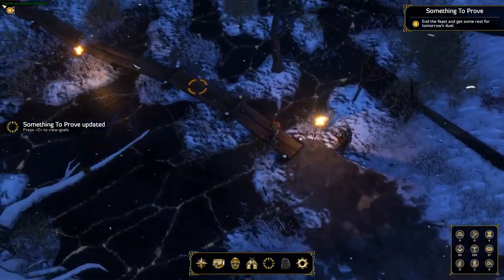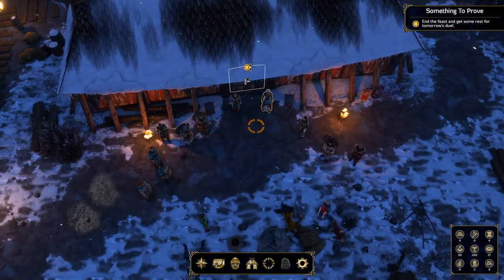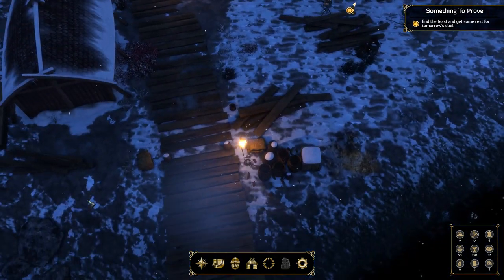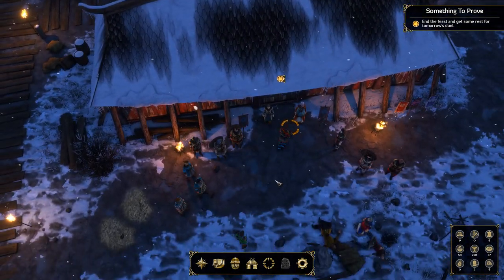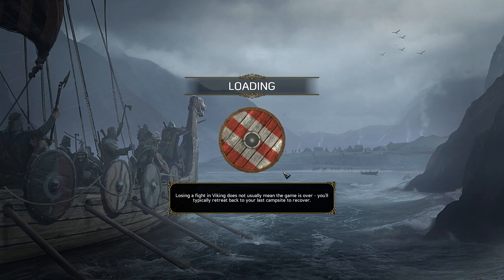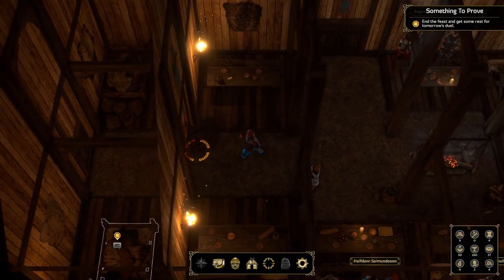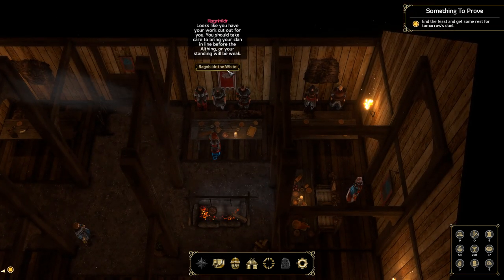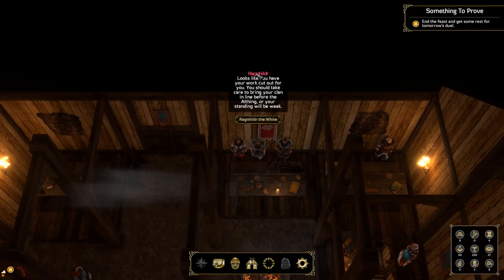Alright, so we got her help, and the trapper's help. So now let's go back and do the duel. Oh, right. We gotta rest first. Or, hold on. Let's talk to her. Oh. Okay. No actual dialogue boxes, just these little things.